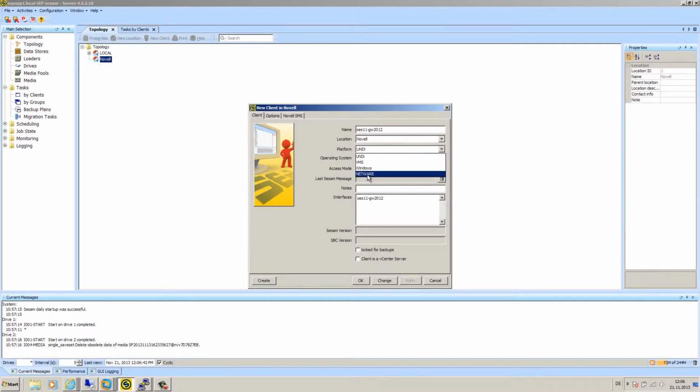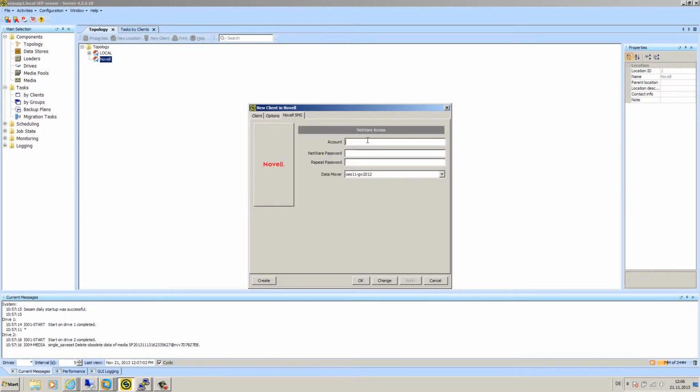NetWare is just for OES NetWare systems, and here we have an OES Linux system, and the operating system itself is OES Linux. What we can see here is a tab which popped up after I changed it to OES Linux, and it wants to know the credentials, as which user to talk to the TSA agents to get everything. In my case, it's the admin account with my super special password.